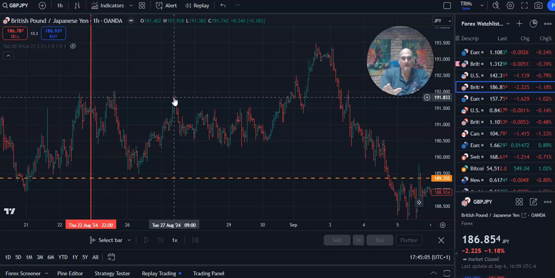Now, does it work out always perfectly? No, it never does. But it's very important to know that law because it really does help a lot. A lot of people are always scratching their head: is it going to break? Well, if the low does break, it's going down. Don't be looking to buy it. Don't be using RSI or MACD or whatever. Forget it. If a low is gone, it's going.